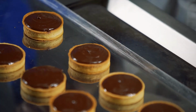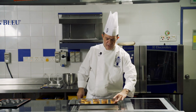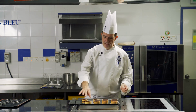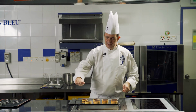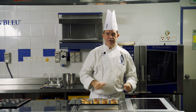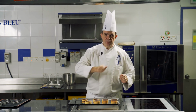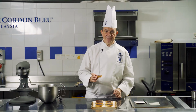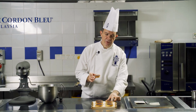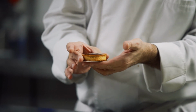So now when this one is done, when we have a little tartlet, you can serve it while it's still warm, but the best is to let it set for a few minutes, let it cool down at room temperature, and then after that I will do the quenelle of my chocolate milk Chantilly. So let's go back to the mixer, I will whip the Chantilly, and then do a nice scoop. Okay, once my chocolate has set, you can see we have very shining, smooth chocolate. I'm going to use a little golden board, and then we will just put the tartlets on it.